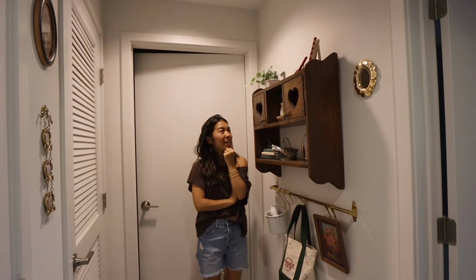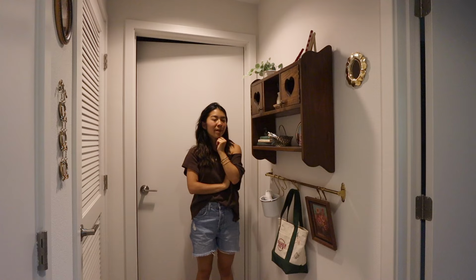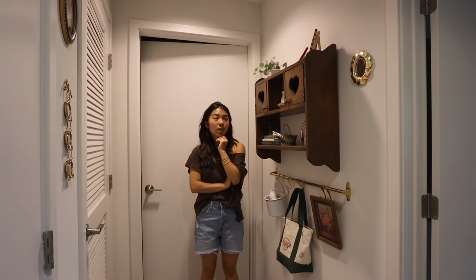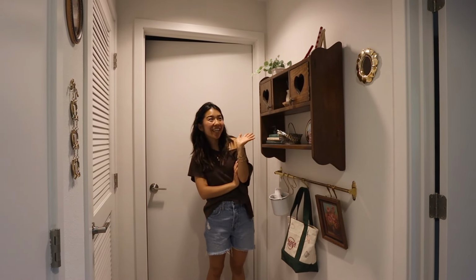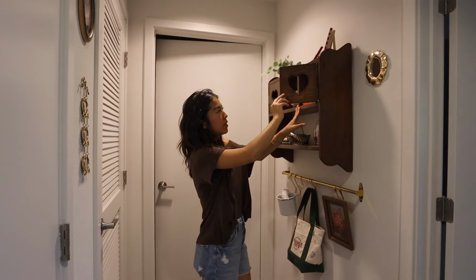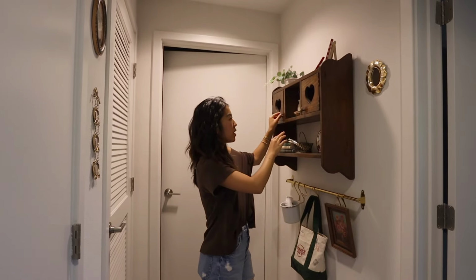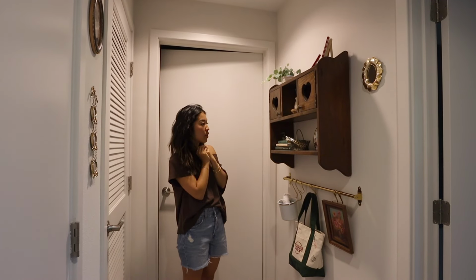This is actually really funny. I got this shelf on Facebook Marketplace. I did not look at the dimensions. Like I genuinely thought it was gonna be like this big, but it's fine because I made it work. And I really like how it looks here actually. In these 2 little drawer cabinet thingies, we just have like dryer sheets and color catchers. Kind of decorated it with little frames, but also painting stuff.